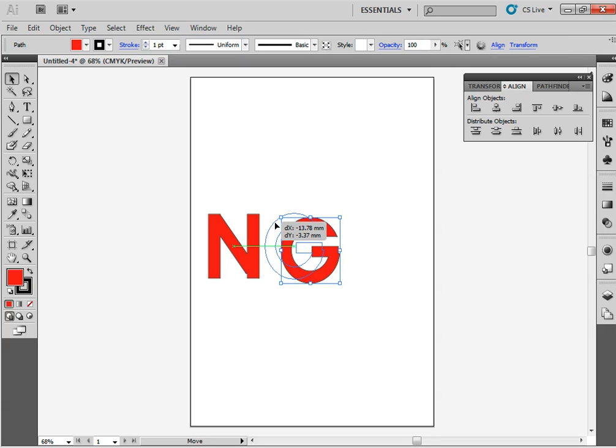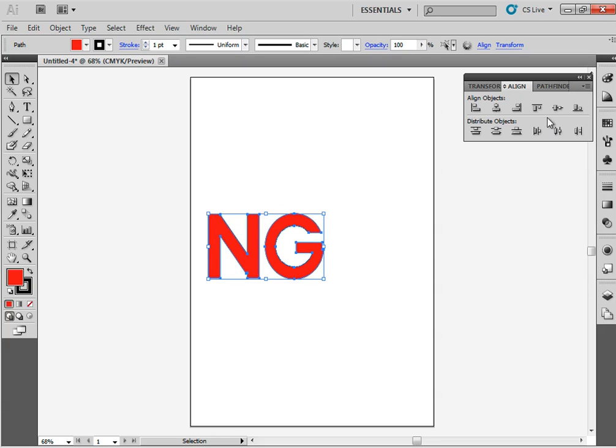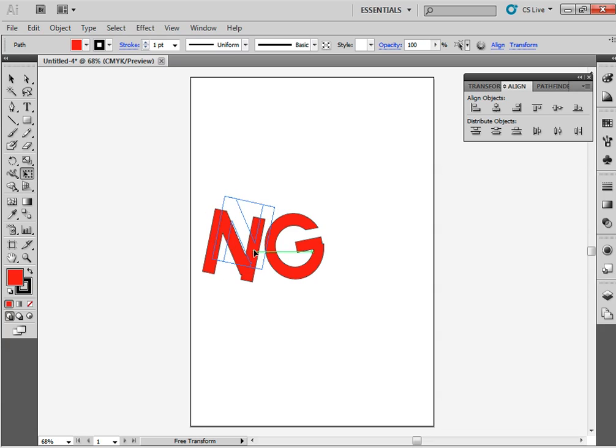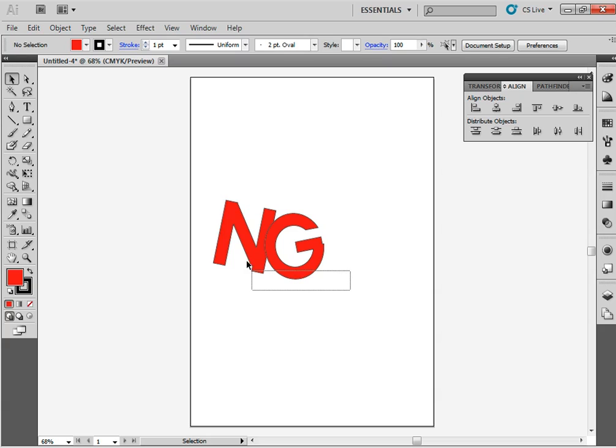If I drag this closer and then select them all and do the align, it's brought it all into a nice alignment. Another thing I can do is using the rotate tool. Now that I've selected it all, I can rotate the objects, and if I do the same for the N as well, I'll rotate that the other way, and you can see we're starting to make perhaps not the best logo, but a logo.